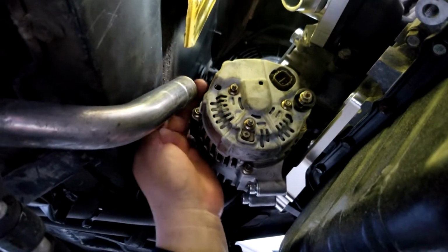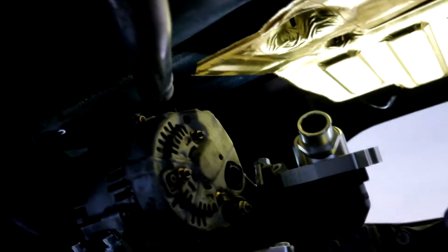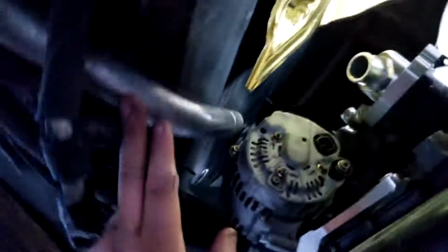You see that? This is the reason why I got this swivel neck down here, because look at that factory line. Look at it from the side. This is way over here, like it's about to hit the alternator. And this line is coming. I mean, I know it's a little forced perspective, but there you go. See, look at that. You need to cut this hard line so that it lines up a little better.